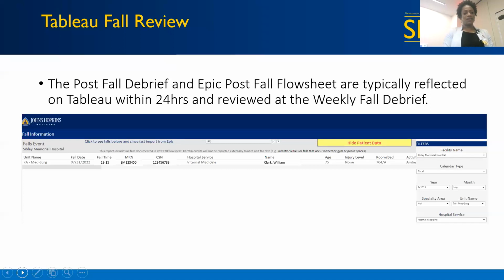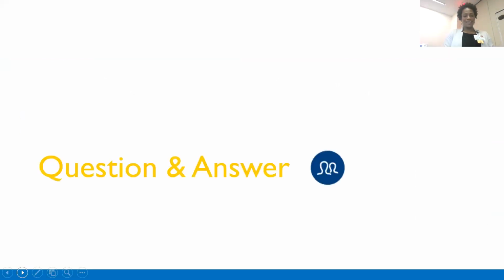The time we have here, his MRN, his CSN, the hospital service that he was on at the time of the fall, his name, age, and room number. So this is what that information would actually look like within Tableau, and we could scroll all the way across to see all of the post-fall documentation that Michelle entered within Epic. Go to the next slide.